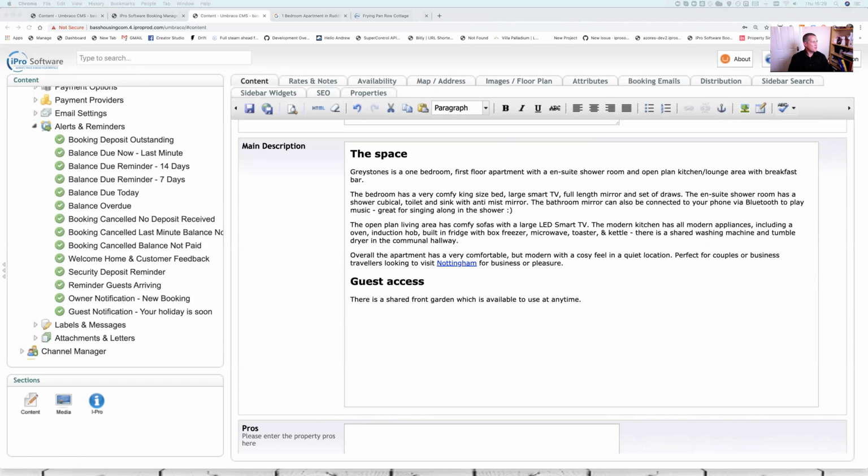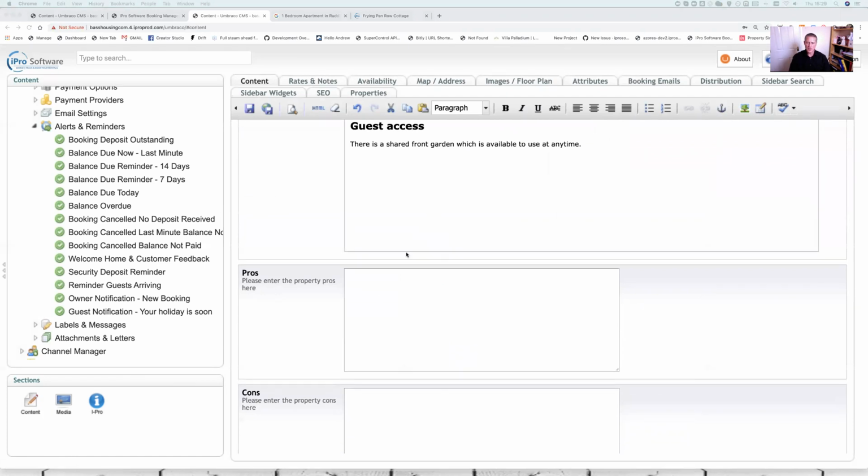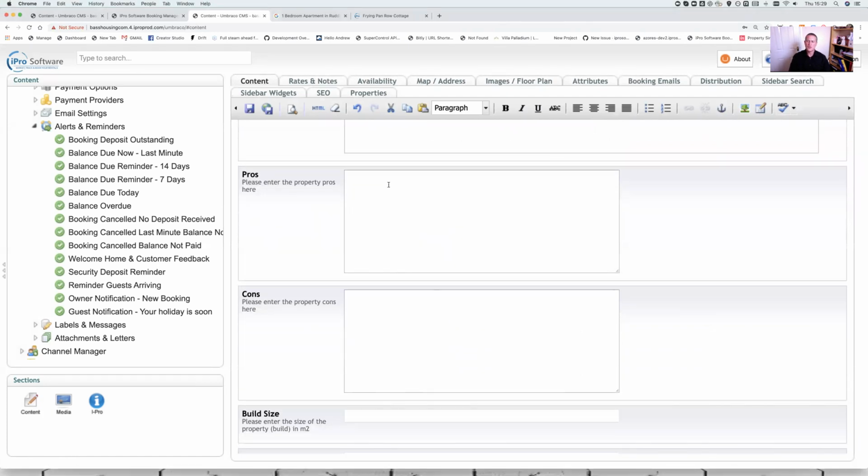So we do have a bit more information than what's available on Airbnb. A couple of boxes that you can take advantage of are the pros, so the highlights of the property. I see people using this in a variety of ways. Some people like to list the best bits, so the highlights of the property. Some people like to use it as a why we chose this property, why we added it to our portfolio, or, in Andy's words, why I like this property. You can decide how you want to use that and where you want to display it on your own website.